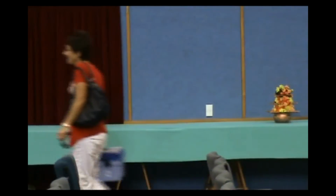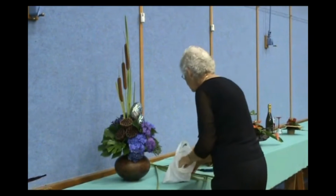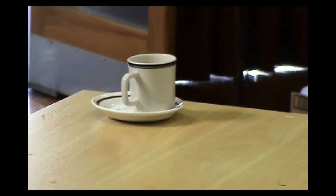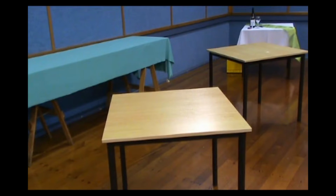Floral Art members are gathering for an area day. The designers arrive for their individual designs, they have a cup of tea, and the team designers arrive for a table setting for two for romance.